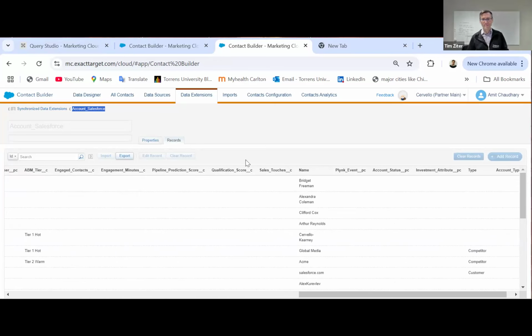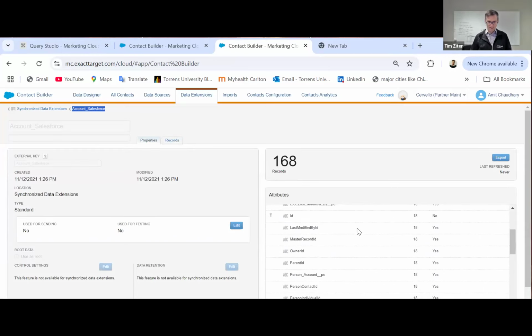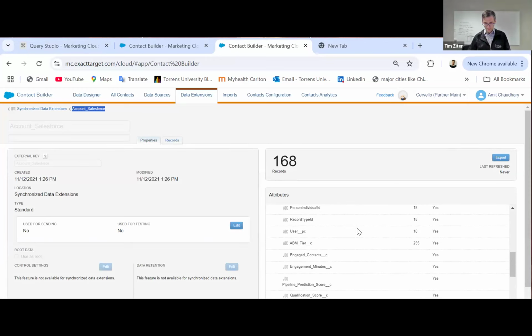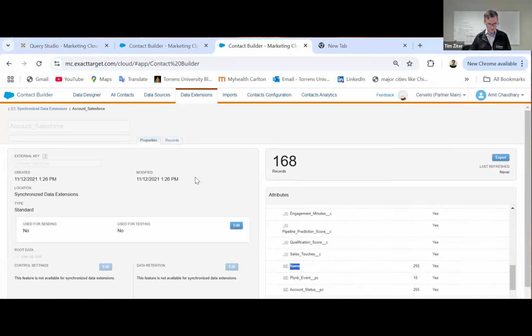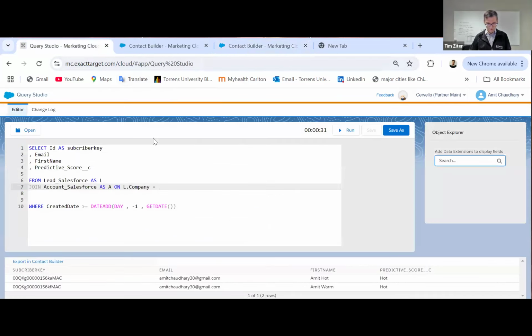Let's go to that in the properties tab. There it is, fantastic. And then we're going to want that to be an A period name, so it's from the A meaning account. Perfect.